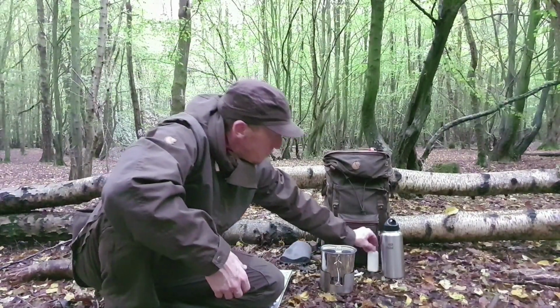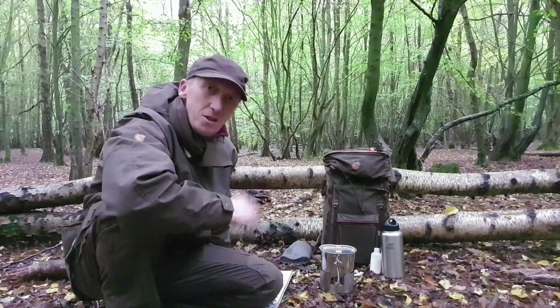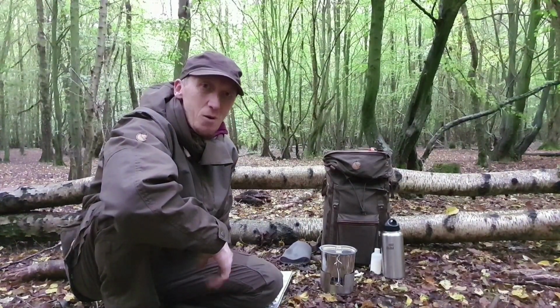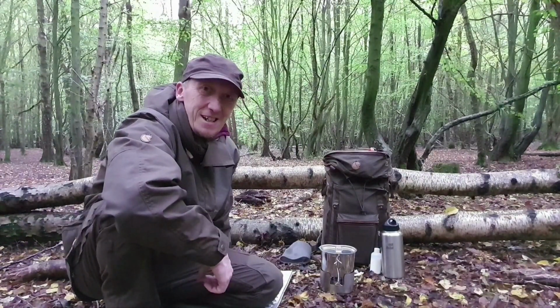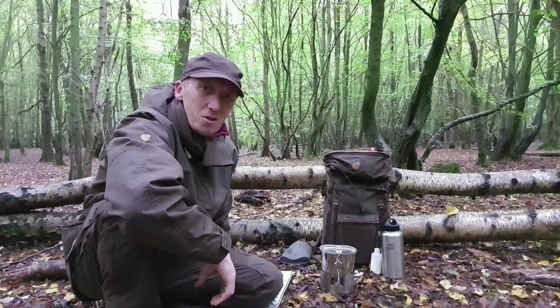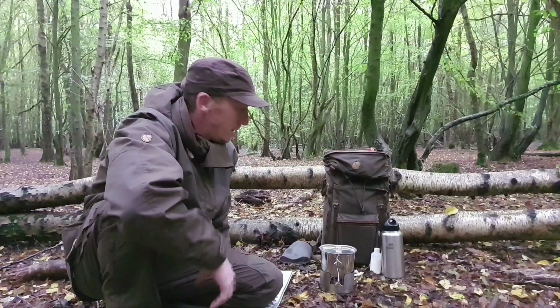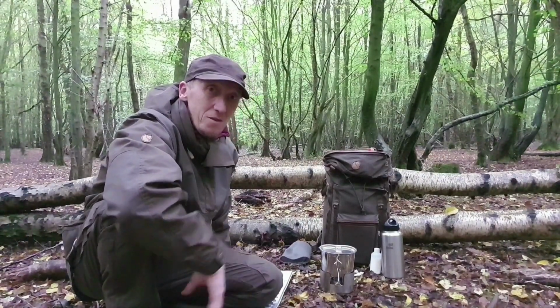Simple, really, really simple. You know, I always use the camping gas stove a lot, and sometimes it's just nice to go back to a little bit of an older, traditional style. It's nice, and you're just going to let it slowly boil away while you do other things. You're not going to constantly be checking it every minute or so, and that's good if you've got time to do that, which I do have today because I've literally just come out for a brew.